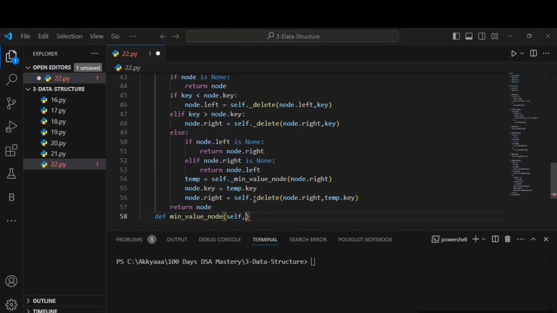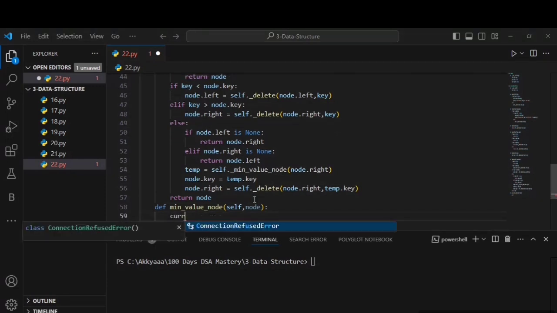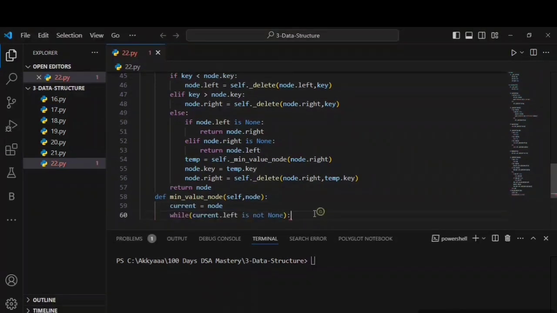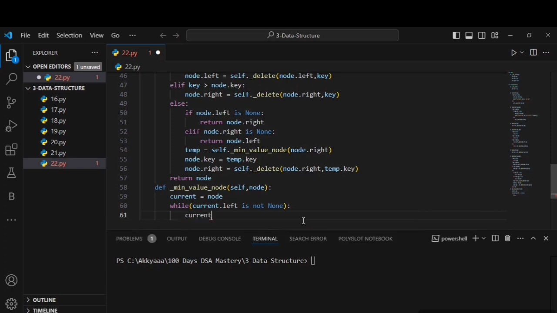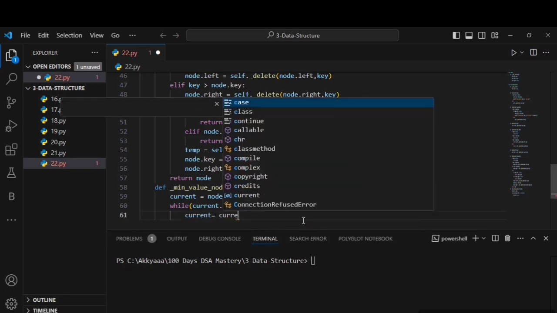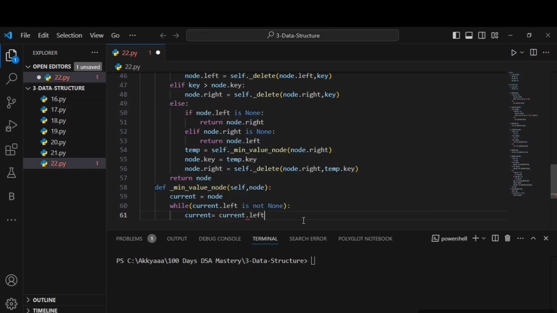Self, node: current is equal to node, while current dot left. So current is equal to node. Perfect. Then while current is equal to current dot left, return current.